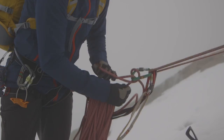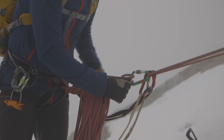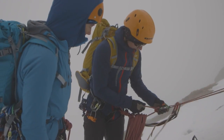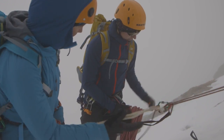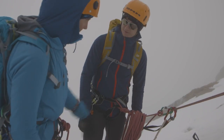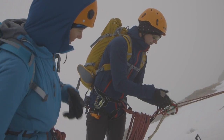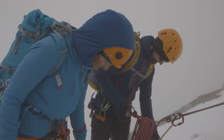Yeah, a bit tricky with the laps, because Joe's got the laps there, but he's managing that really well. That's grand. Cool. Excellent. Yeah, that's great. Happy with all of that? Yeah. Fab. Do you want to get rid of that cow's tail? Yeah. Let's get rid of that. Keep everything nice and neat so the picture around your harness is nice and clean.